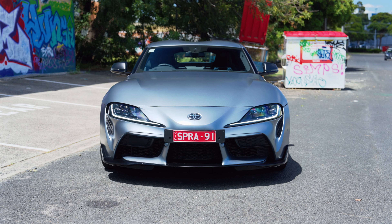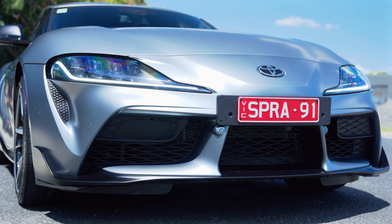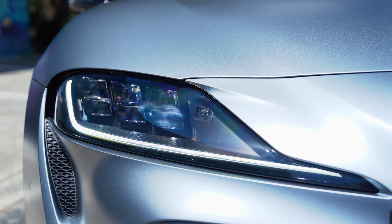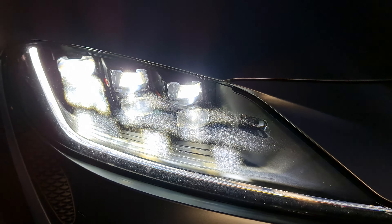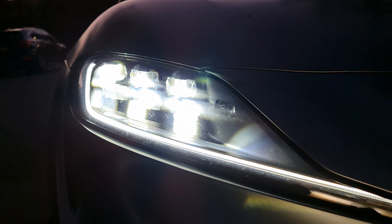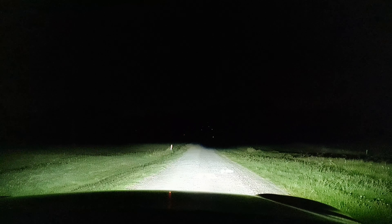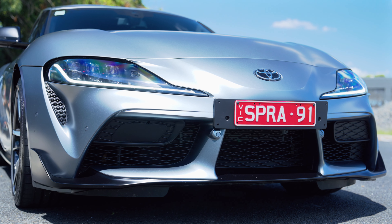The front is just incredible — this thing is shaped like a fighter jet, with the front coming into one point at the front. It looks like a fighter jet too, with its huge bonnet — absolutely gigantic. The headlights of the Mark 5 Supra are simply iconic; the LED daytime running lights span virtually the entire front. On each lamp there are seven individual LEDs that blank out for oncoming traffic, almost like a matrix LED. Driving around country Victoria at night, it is a godsend.